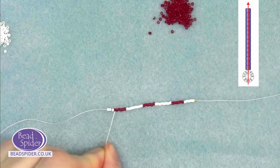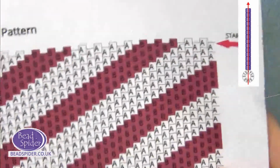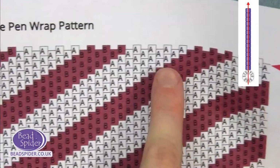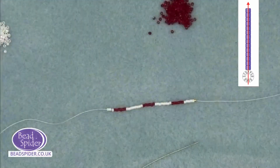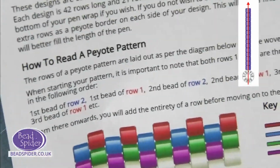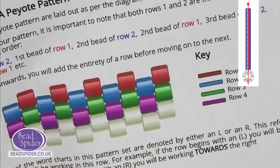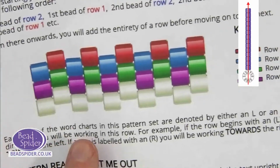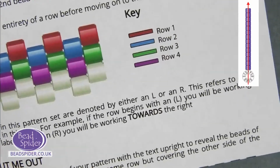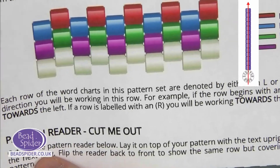Great. Now, I've done rows 1 and 2. As you can see, I started on my pattern over here, and I've worked all the way to the left, just like my little text said. My little instruction here tells you how to read a peyote pattern, and all of that is included as well. Each row of the word chart is denoted by either L or R. This refers to the direction you'll be working in this row.